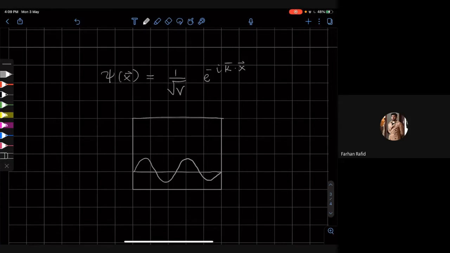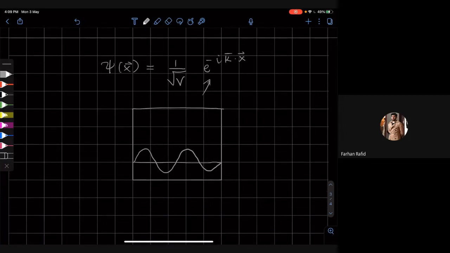But we just want to make life a little bit simpler, so we just use the exponential, which has a real part cosine and an imaginary part sine. We don't want to bother about whether to choose sine or cosine. So we just choose a periodic boundary condition so that both cosine and sine work out. But of course, this has the length L. Because it has the length L, this k cannot be arbitrary.